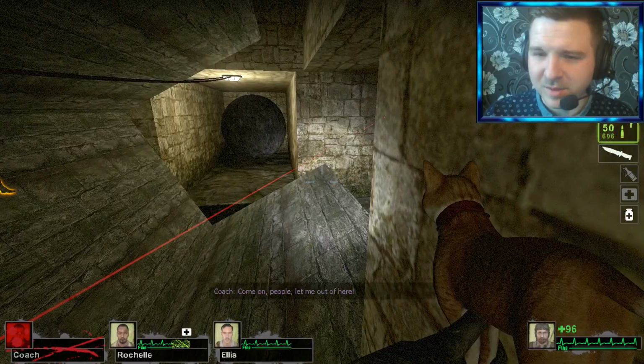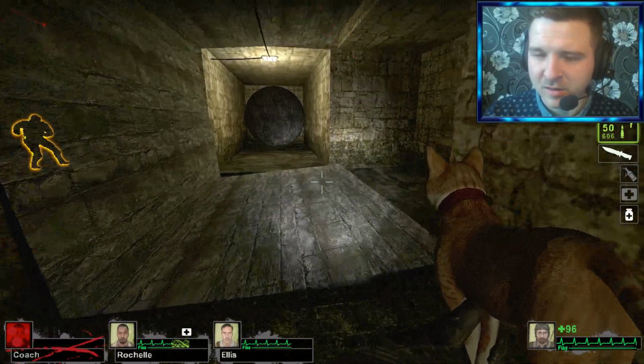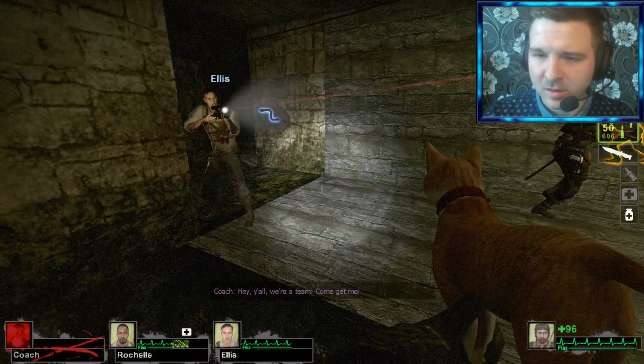Okay, so we're gonna get rid of this bulldozer. We've got to go onto the side here. Is that gonna trigger it? Time to stop pissing around and get this big guy back into action. Okay, that's not gonna work.